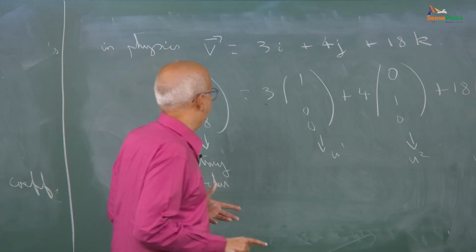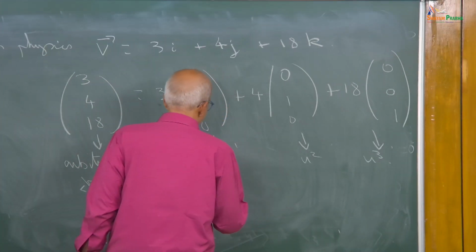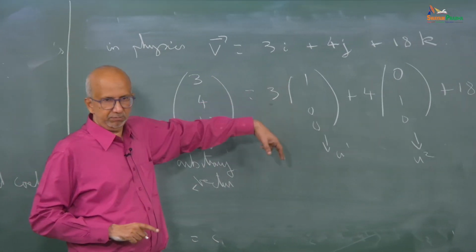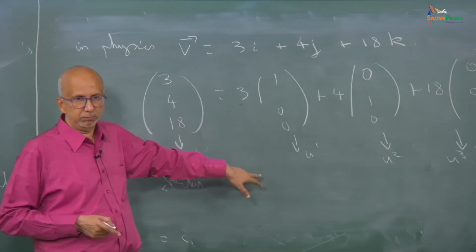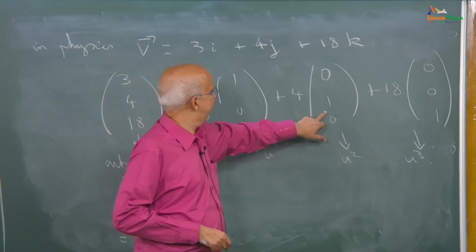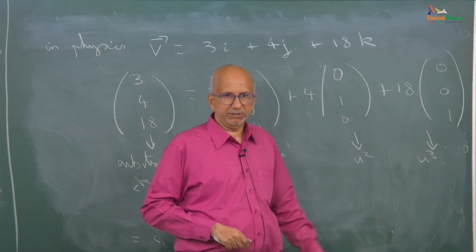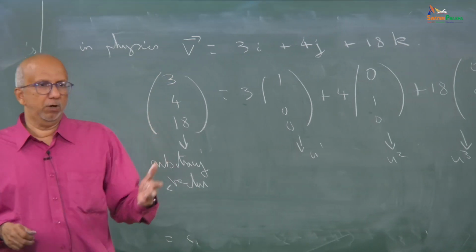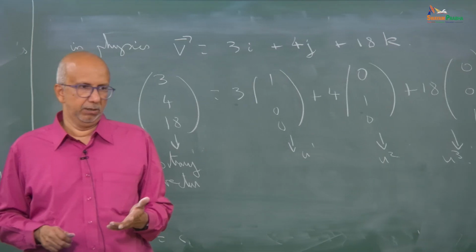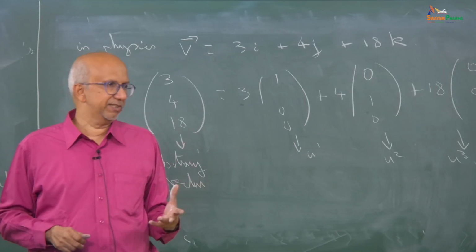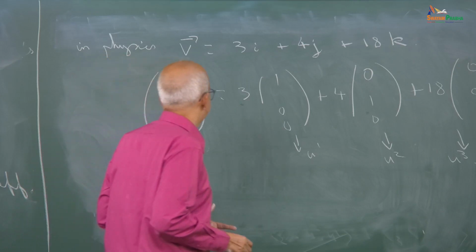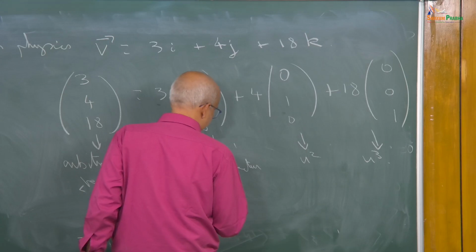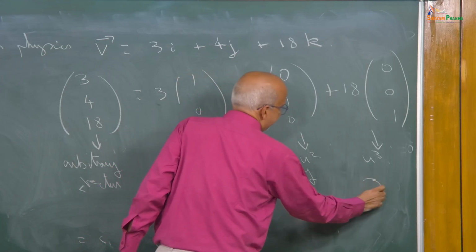So, the point I am trying to make here is, you are used to the unit vector in the x direction. Instead of saying that, I am algebraically representing it as 1, 0, 0. Unit vector in the y direction is 0, 1, 0. Unit vector in the z direction is 0, 0, 1. That is because tomorrow I have to go beyond 3 dimensions, 4 dimensions, 20 dimensions. For visualization it is easier in 3 dimensions.